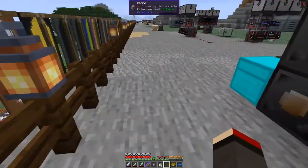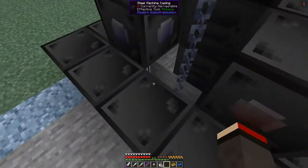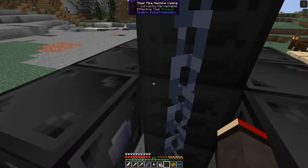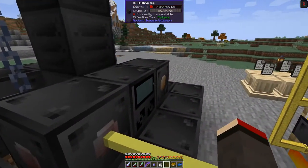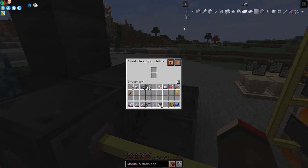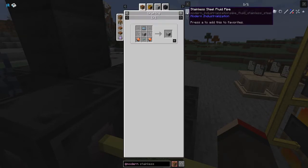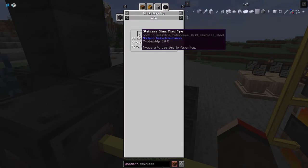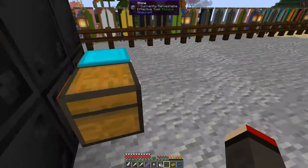I've dragged some pipework around and driven it all the way into the machine, and I'm putting aluminium pipes in here. If you look at the uses of the aluminium pipes, it says there's a probability of 10 - that normally implies one-in-ten chance of getting a fluid, but in this case it's actually a 10% chance of the pipe disappearing or being used up. A bit confusing because it's unusual to do it that way.